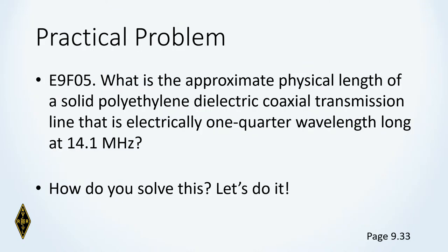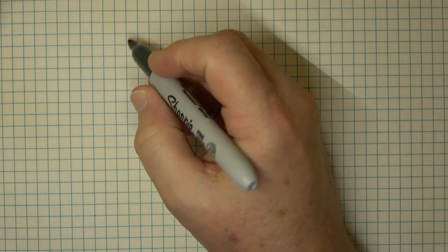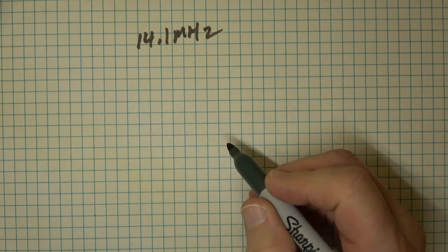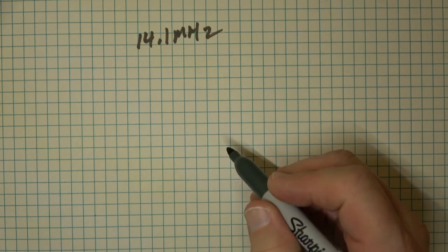So let's see if we can do some calculations here. What is the approximate physical length of a solid polyethylene dielectric coax transmission line that is electrically 1/4 wavelength long at 14.1 megahertz? Well, how do we solve this? Let's come back over here to the calculator cam. So we're at 14.1 megahertz, all right? And we want to know something that's 1/4 of a wavelength.